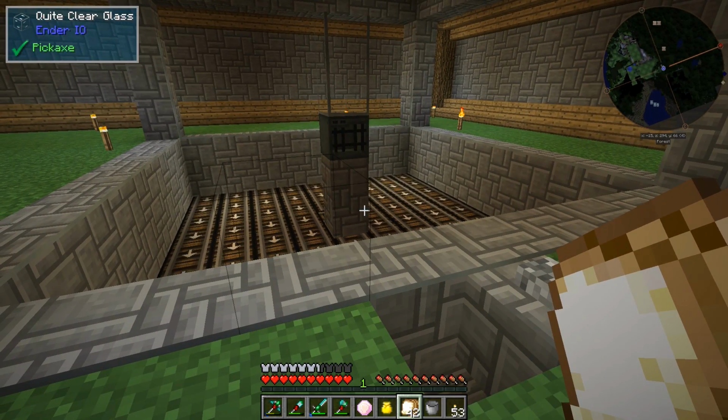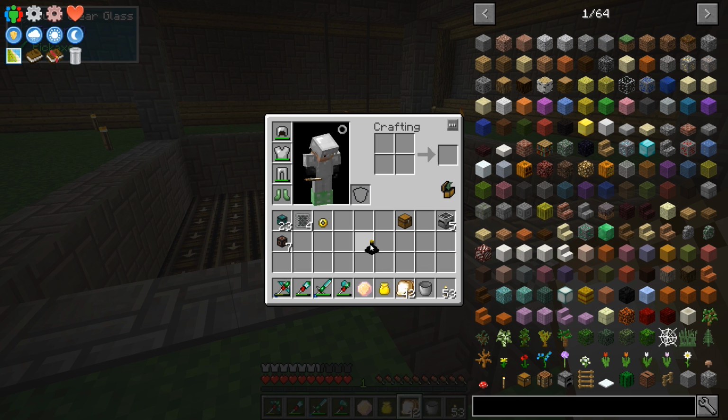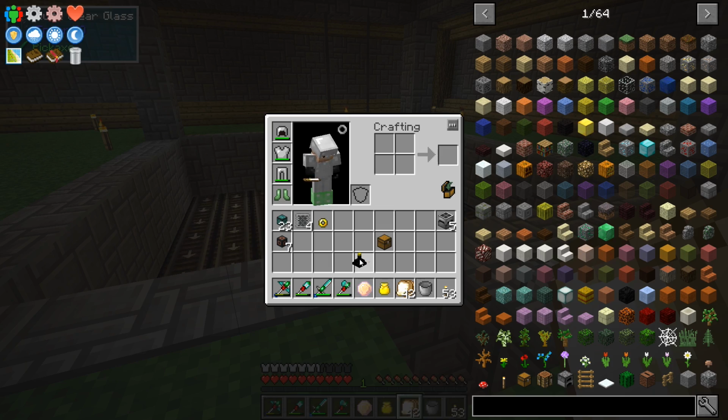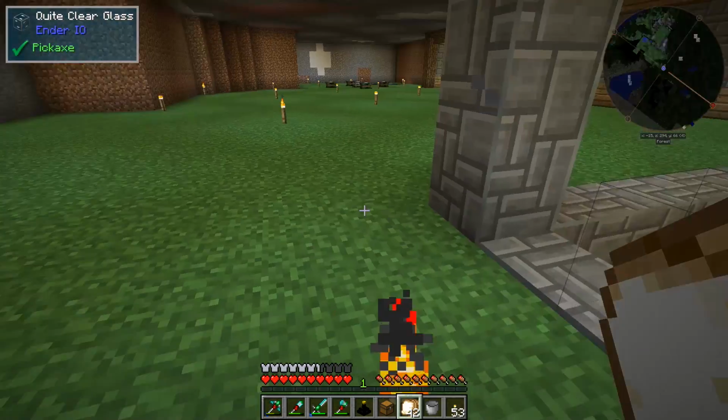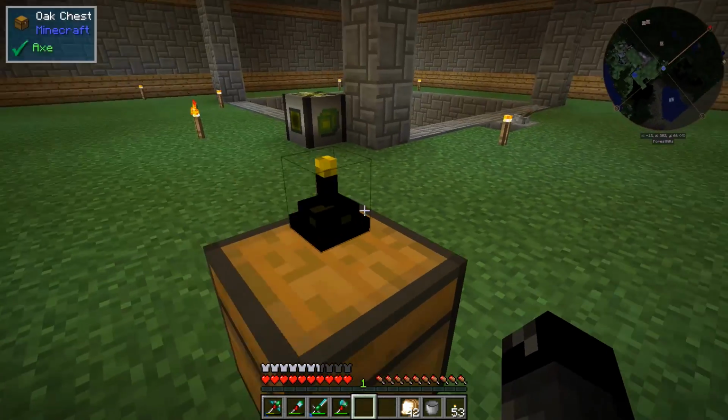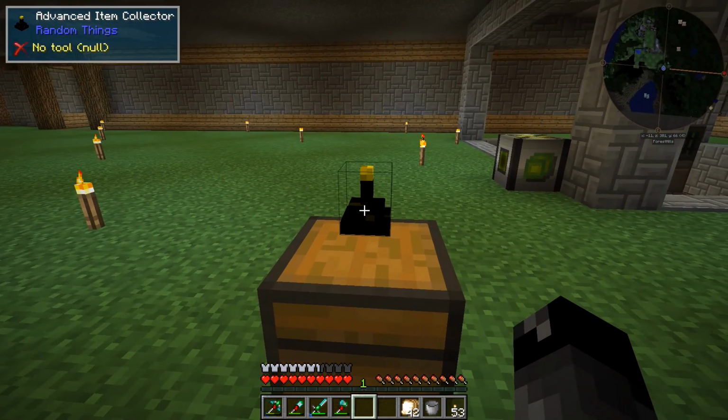We still got to figure out how we're going to collect the items. So I made a few different bits and pieces here. I'm using an advanced item collector from Random Things. I think I've used this before. Let's set it down and take a look at it. If I remember correctly, you just sit on it just like that. It looks pretty small. I think you can right click on it.